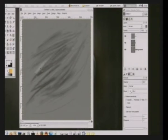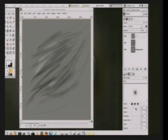and we draw some highlights in there. Just make the brush a little bit smaller. And remember that it has to look irregular. It shouldn't look too mechanical, I guess. So don't worry if you do something wrong. Don't just hit the undo button. Maybe it's the happy little accident. Might be just what you need.